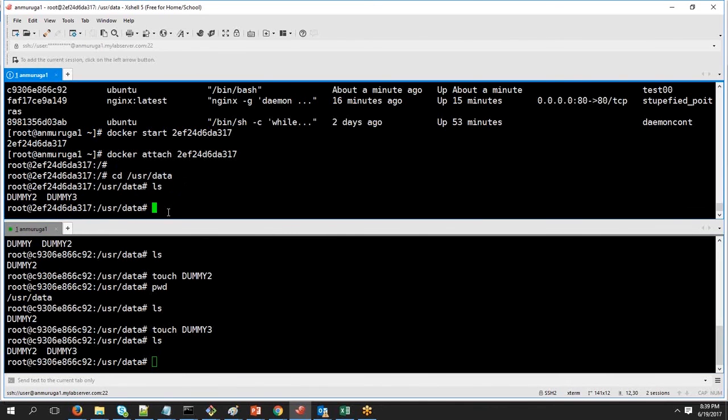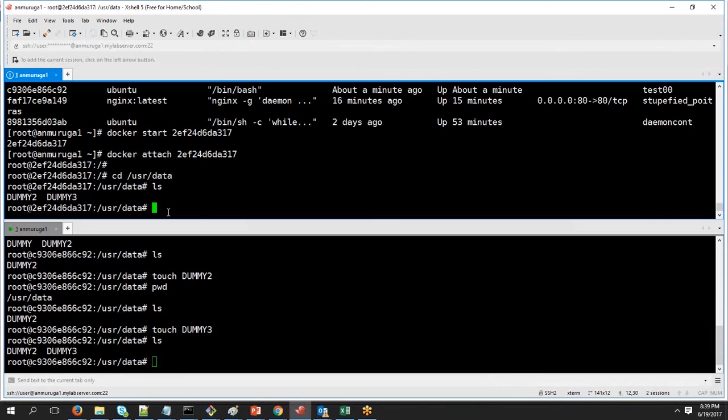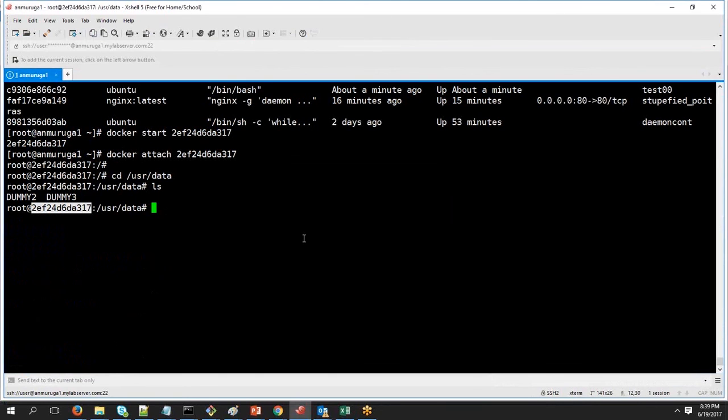Now this is between the containers. What if you want to share between your host machine and your container? That means here I have created a container with the volume, and I'm sharing between these two containers, where this container is different, this container is different. But what if we want to share some content between the host machine and the container? There could be some scenarios for that also, right? Wherein you have created a container, but for some reason you want to put some files inside the container from your host machine, or try to access some files within the container from your host.